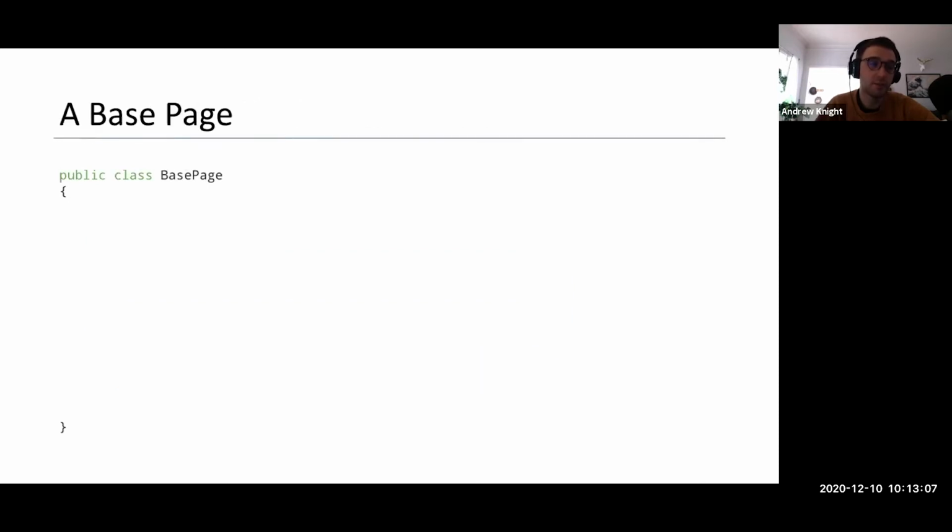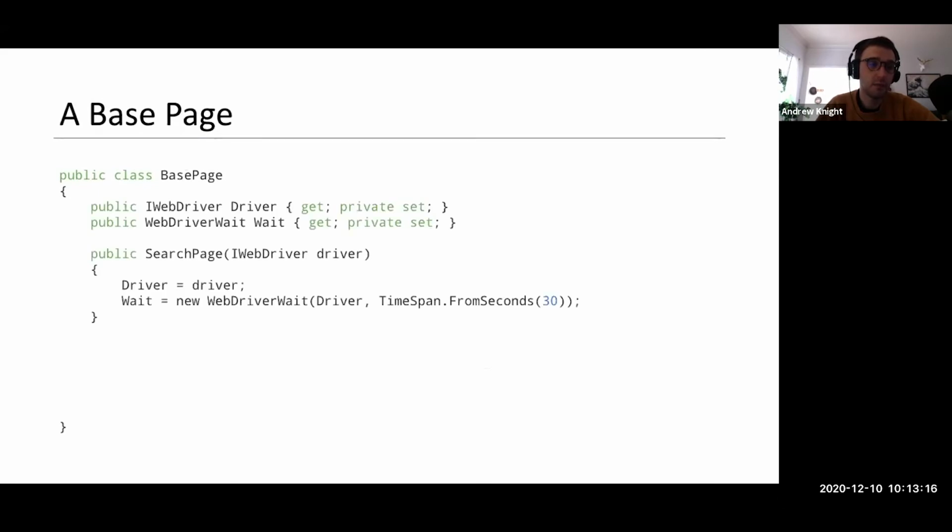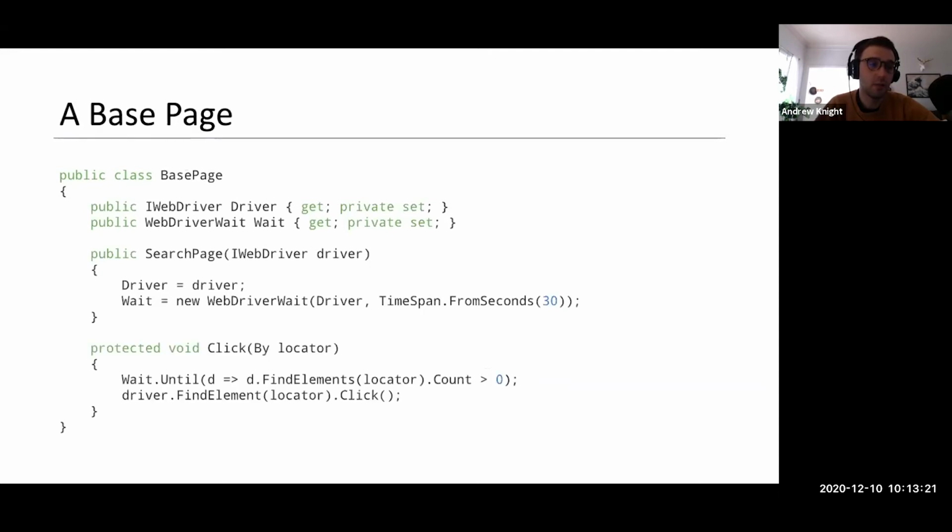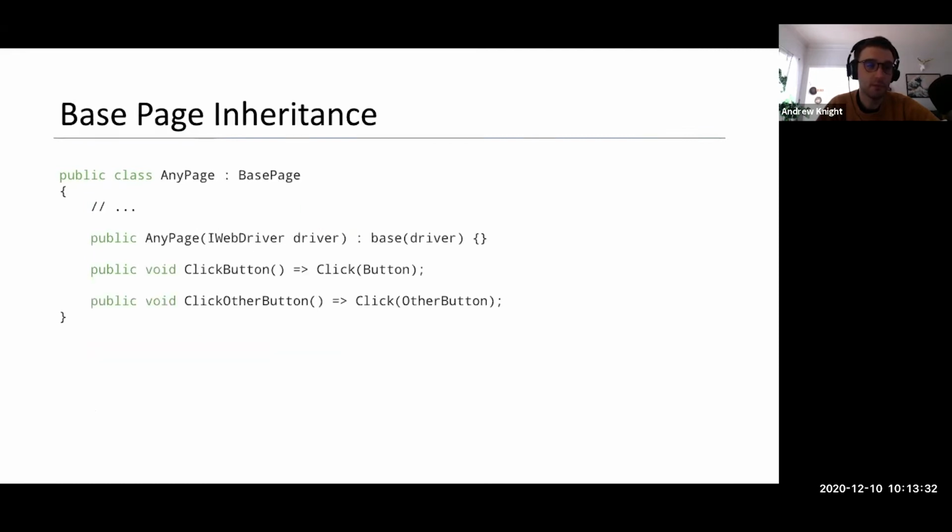And look, create the infamous base page, a parent class for all other page object classes. The base page will have variables for the WebDriver and the wait objects. And it will also provide common interaction methods, such as this click method that can click on any element. Abstraction for the win. Child pages will inherit everything from the base page. Child page interaction methods frequently just call base class methods. I've seen many teams stop here and say, you know, this is good enough.